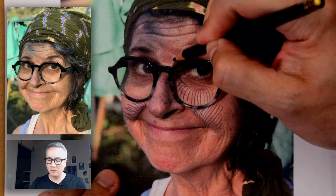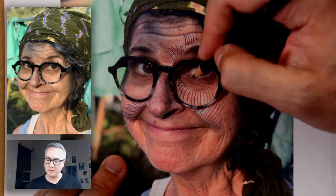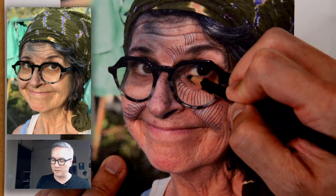So a lot of this is just knowing the forms. This might actually be a good exercise for y'all, if you can print out something or if you've got Procreate, is just to start seeing how all of these different dimensions of the face really turn and move and where they start and where they stop. Like I've said before in other areas, it's almost like there's a grid over the face, and you're showing how that grid stretches and deforms over the face.